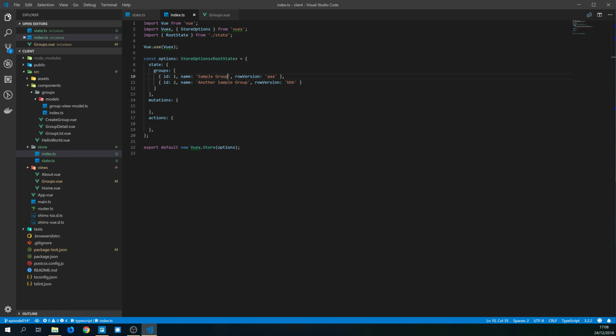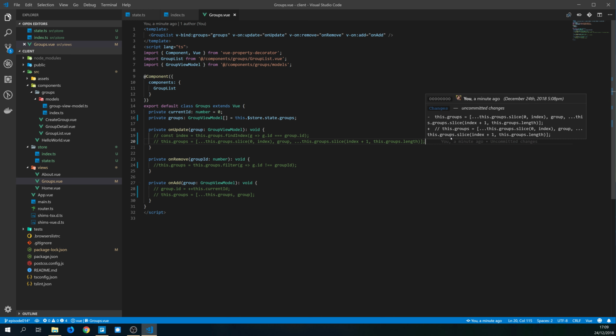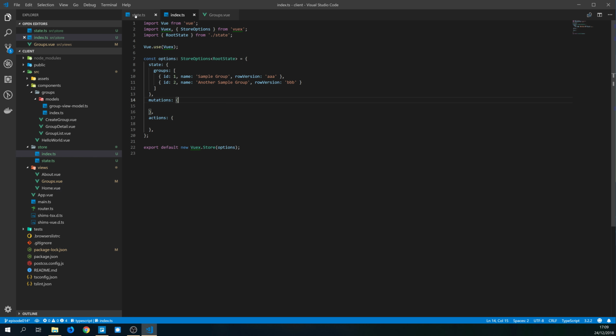Now we need the operations to change that. To make the changes, like I mentioned just a bit ago, we need to use the mutations. So basically we want all of this, but in there. So I'm just going to copy this and it will be over here.